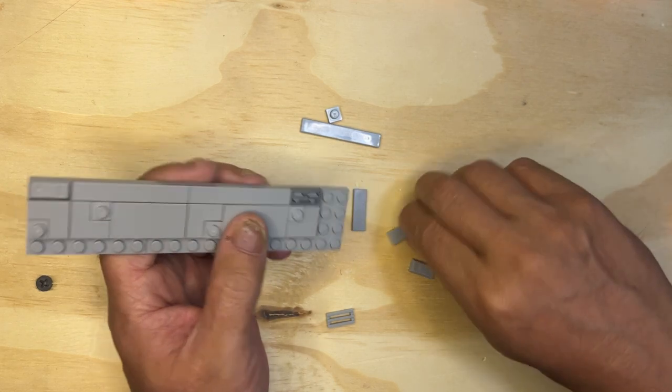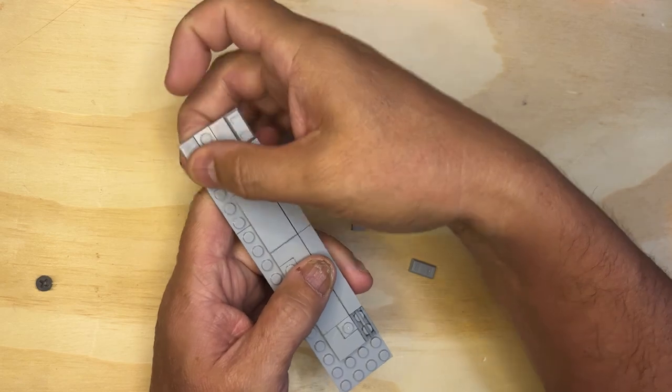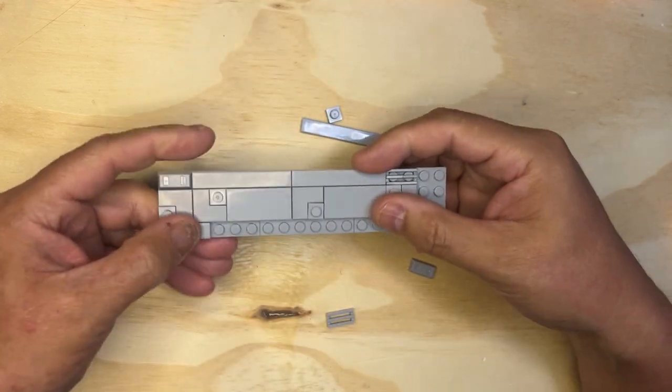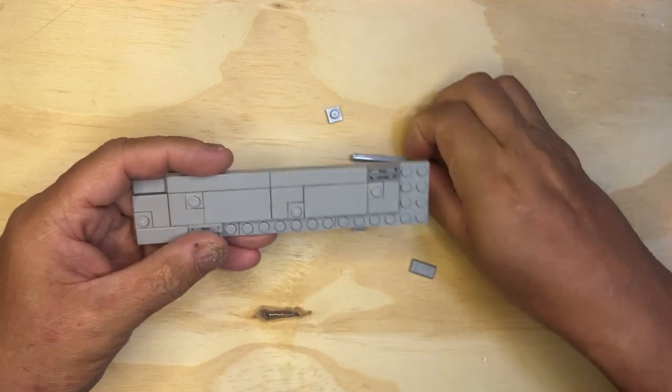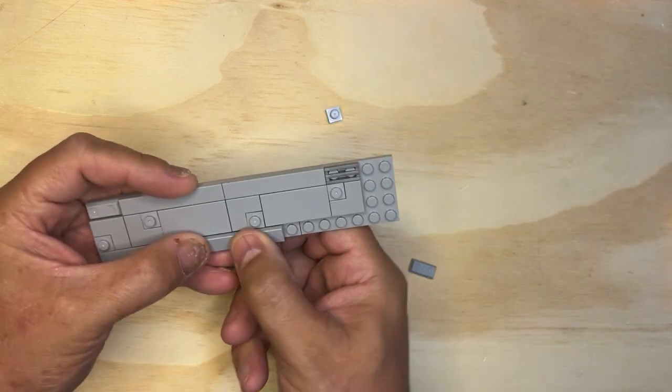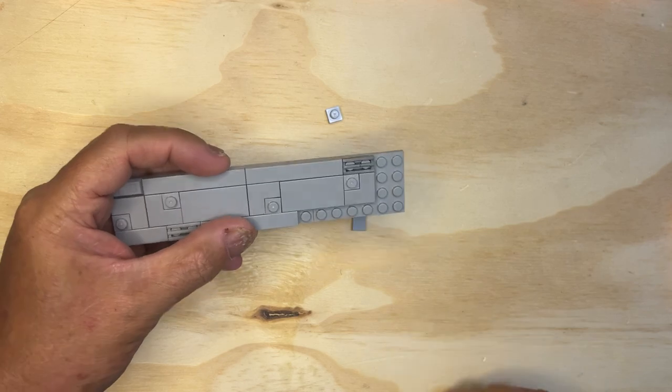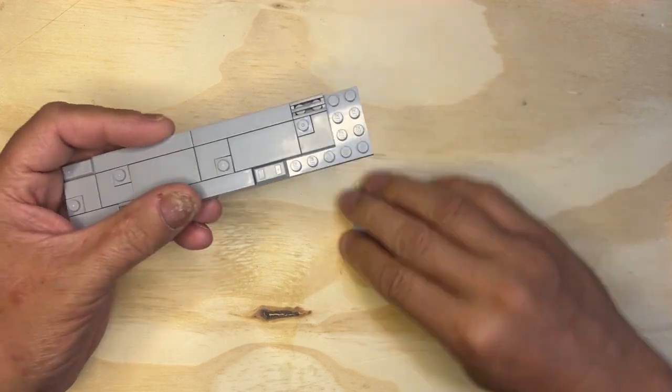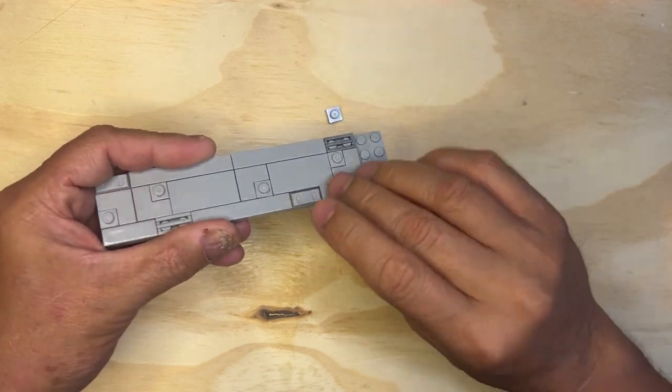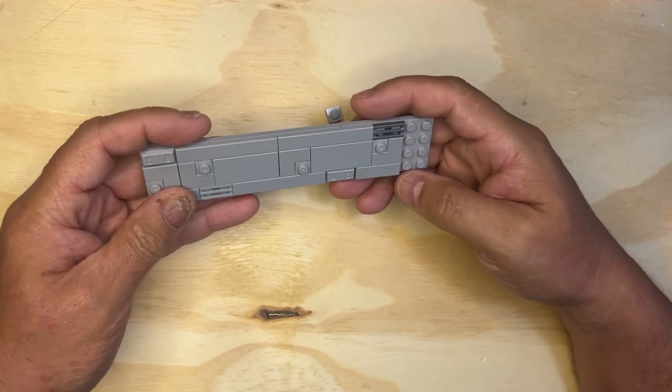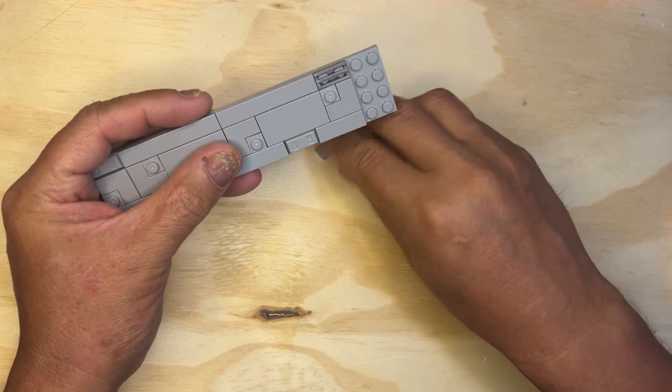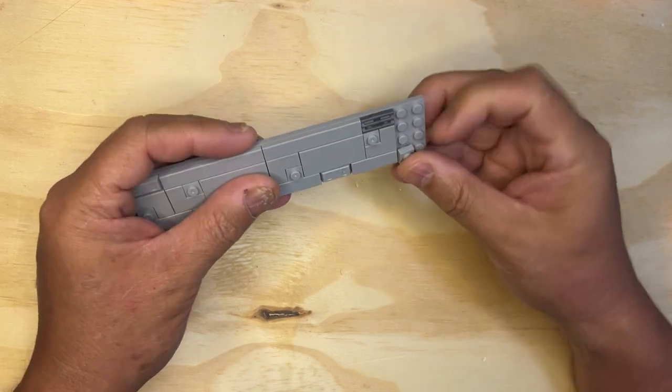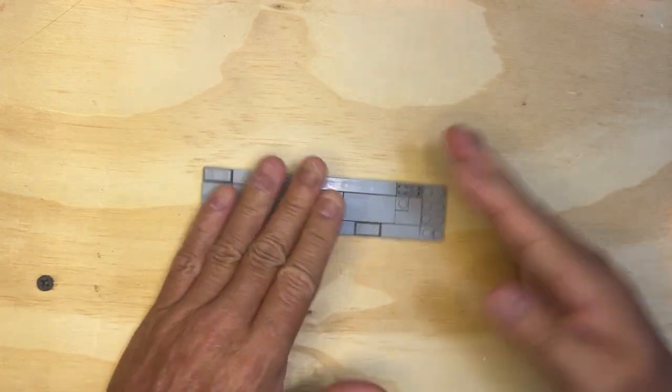All righty, and then we're going to go bump, like that. And this is going to go here, and this long one goes there. This one goes here, that one goes there. And do I have all this? Oh, and I've got one more which goes right like that. Bingo, ta-da.